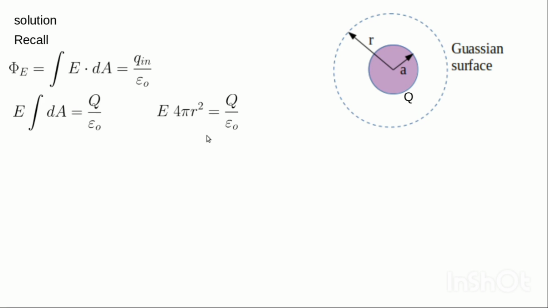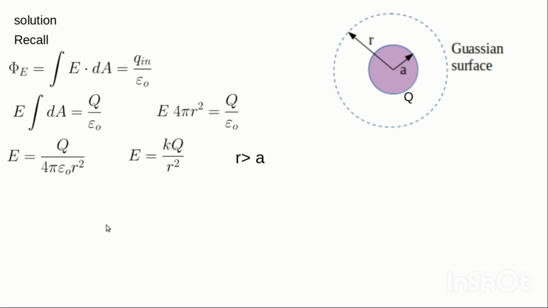So we can make E the subject of the formula, and we have E equal to Q all over 4πε0r². Now recall that 1 over 4πε0 is the same thing as k. So we have E equal to kQ over r squared. So this is our r. As long as it is greater than a, this particular formula holds. Now, if you notice, this formula is very popular and it's the one for a point charge, the electric field at any point away from a point charge. So it's also equivalent even if it's a solid object.